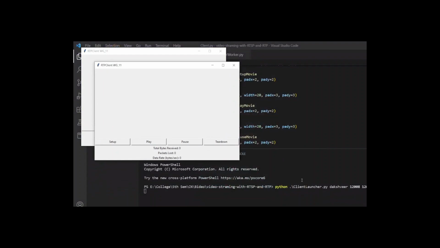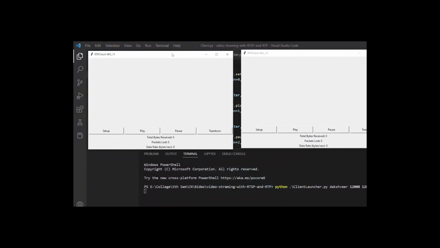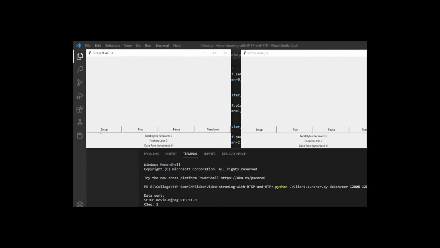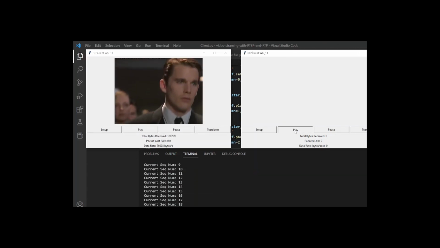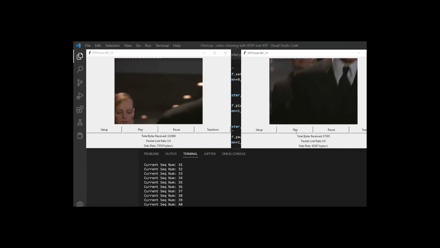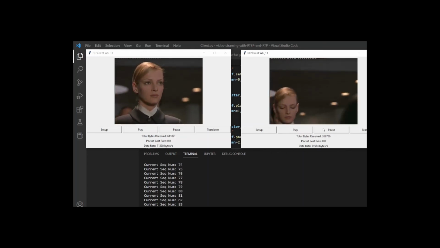So we see that two clients are generated. For each one we can set up, but both of these can stream data independently. You can play at different times, pause them if needed.